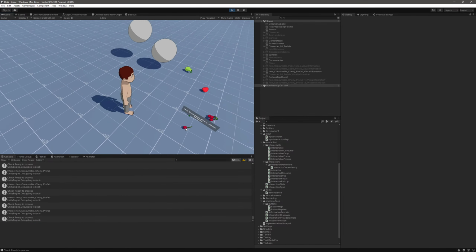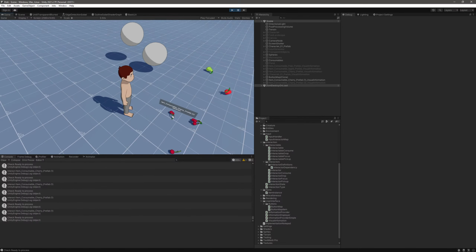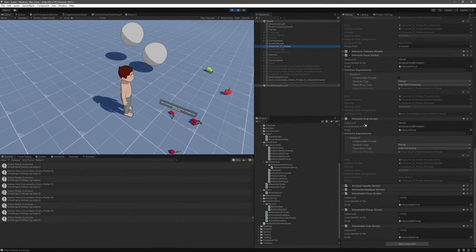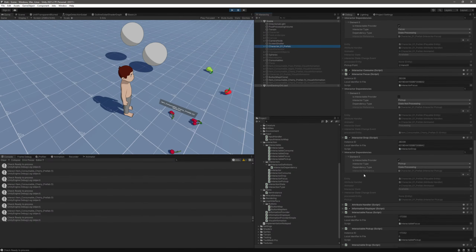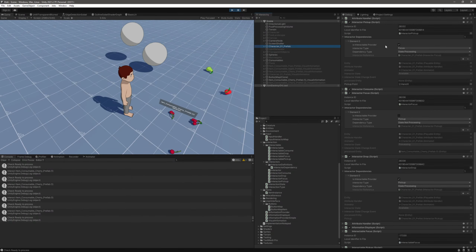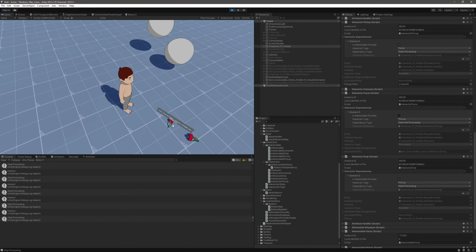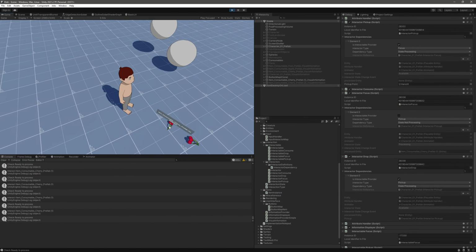Okay, focus seems to work still. Ooh, but actually, we don't get interactable focus, interactable pickup, interactable drop. Yeah, these are the ones that are added. So what do we have? Interactor pickup. Available. Yeah, this one doesn't get ready. So this one changes to processing.